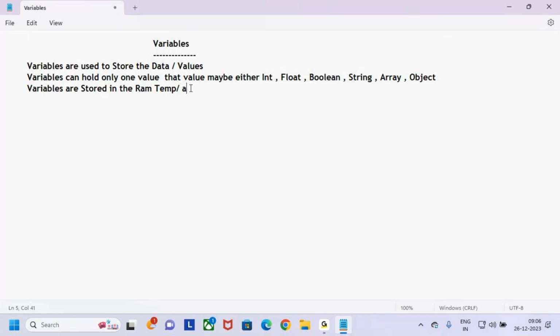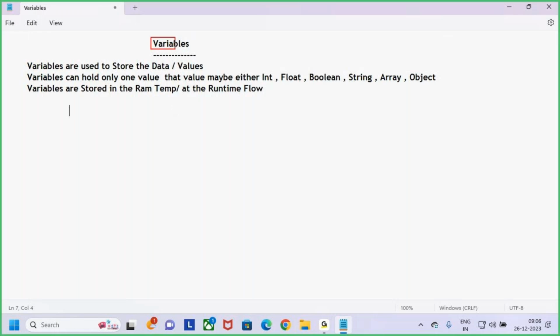Whenever you run the flow, at that time the variables will be stored in the RAM, and that too temporarily. So don't think that if you declare or create a variable, the variable will hold a value throughout the flow. No. The variables will be activated at the runtime of the flow only, guys. Whenever you are running the flow, at that time only the variables will activate.